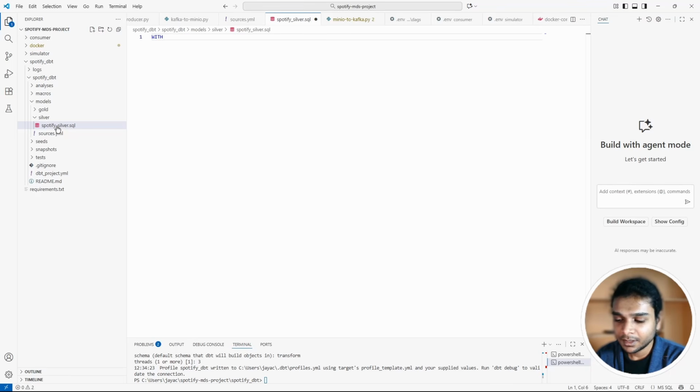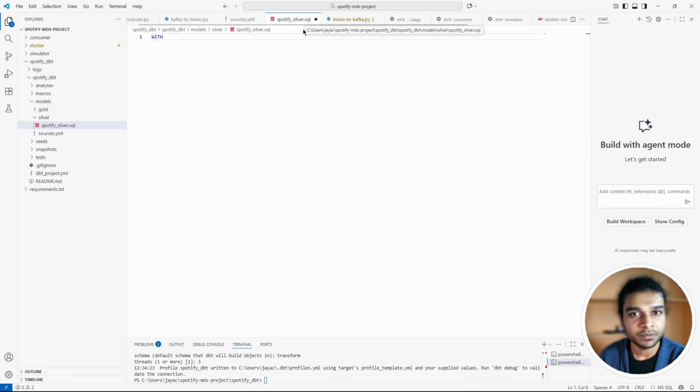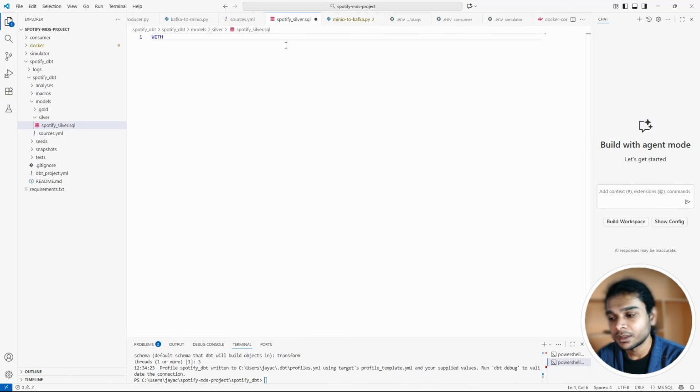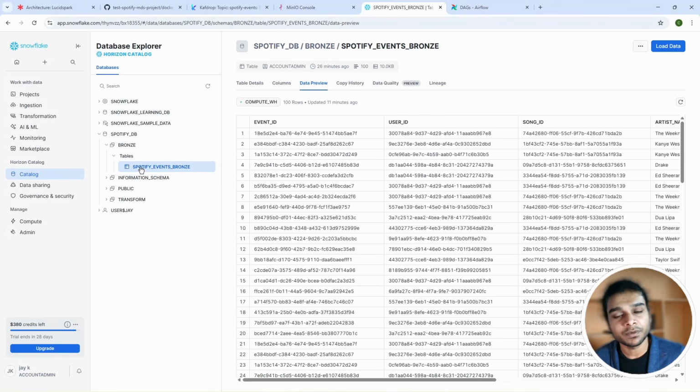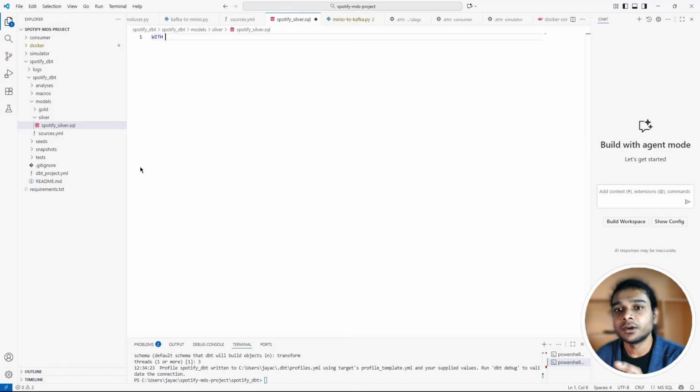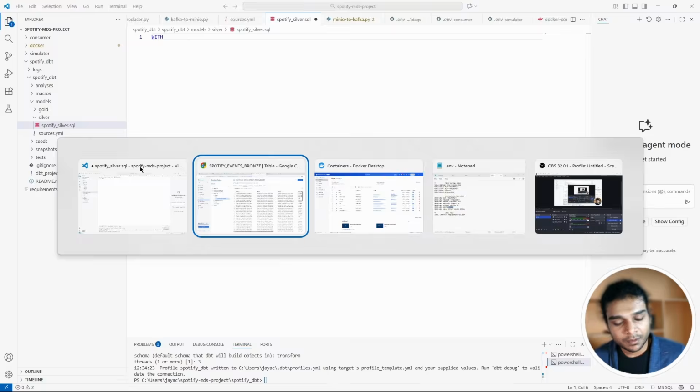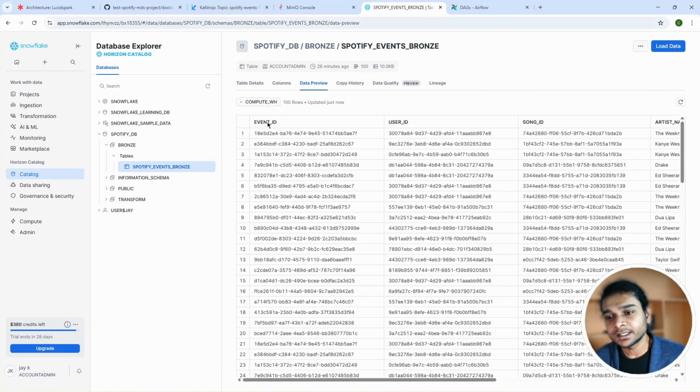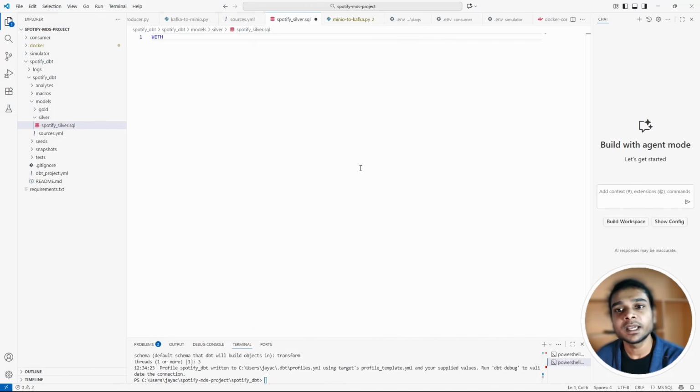All right. If we create a view, let's say here, which is Spotify Silver, the name of the view will be Spotify Silver, right? If this view refers to the bronze table, which is Spotify Events Bronze, then because this is a view, if the data changes in the bronze table, the changes will automatically reflect in this Spotify Silver view.